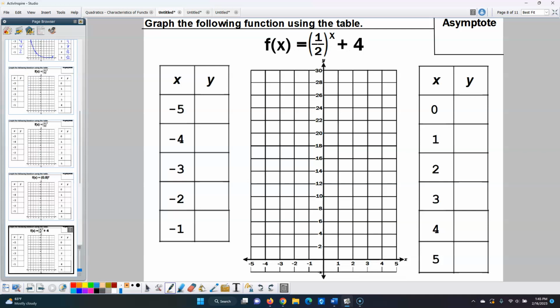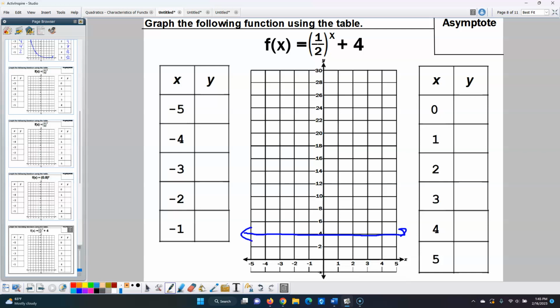So 1/2 to the x plus 4. We know from graphing exponential growth functions that all we're doing is shifting this thing up or down. This is a vertical shift up or down. And so I've got 1/2 to the x, normally has an asymptote at 0, and it normally goes through 0, 1 like this, and it looks something like that. That was a terribly drawn graph, but it looks something like that. And the +4 means that I'm shifting that asymptote up 4, so now it's going to be right here.